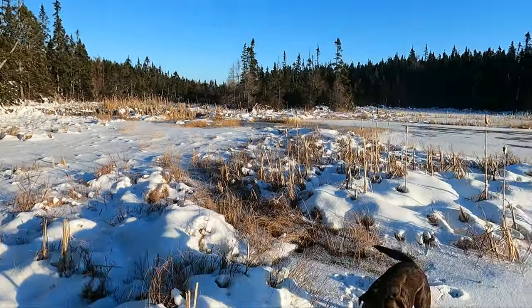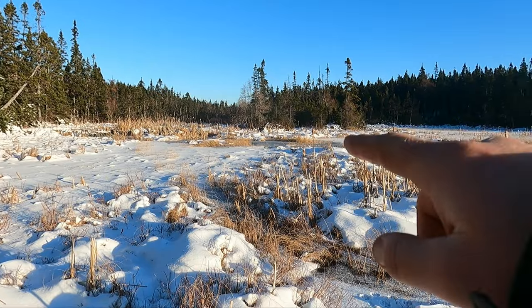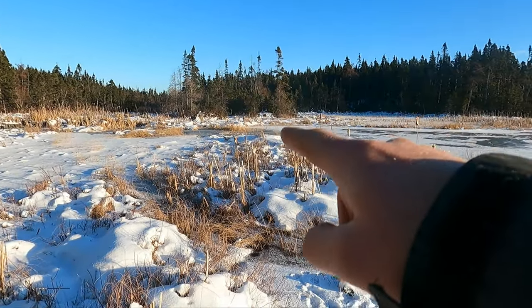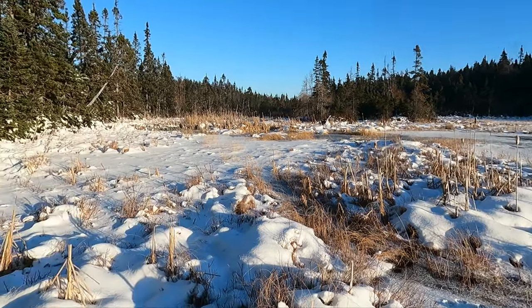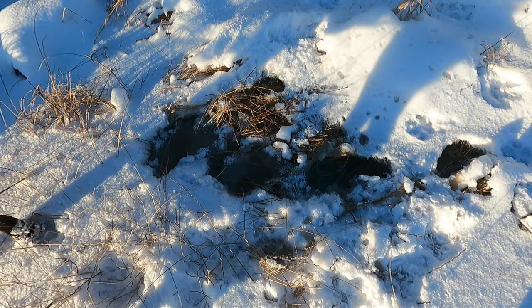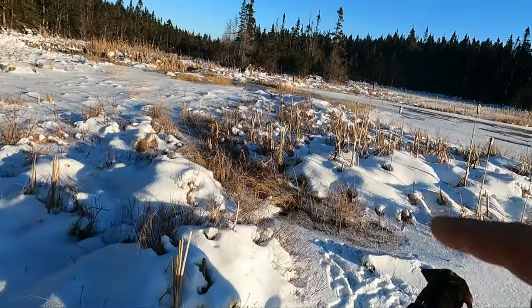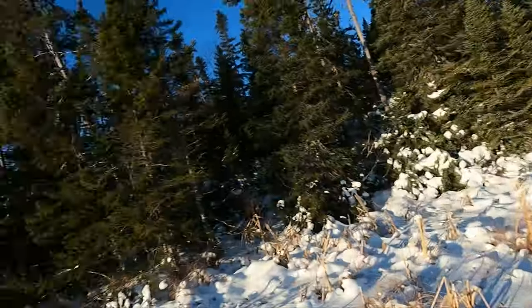All right, so we've just been trimming around the edge of the pond, and we're at a little brook here. So there's a brook that runs in right here, and there's open water right there, and I'd have to cross over to get to go any further. So not going to take a chance on that today. Not worth it. So even right here, Millie's breaking through. Now we're right on the shoreline here, so it's not a big deal, but yeah, I'm not gonna cross that brook today. Gonna head back, cut some wood, and head back to the tent.